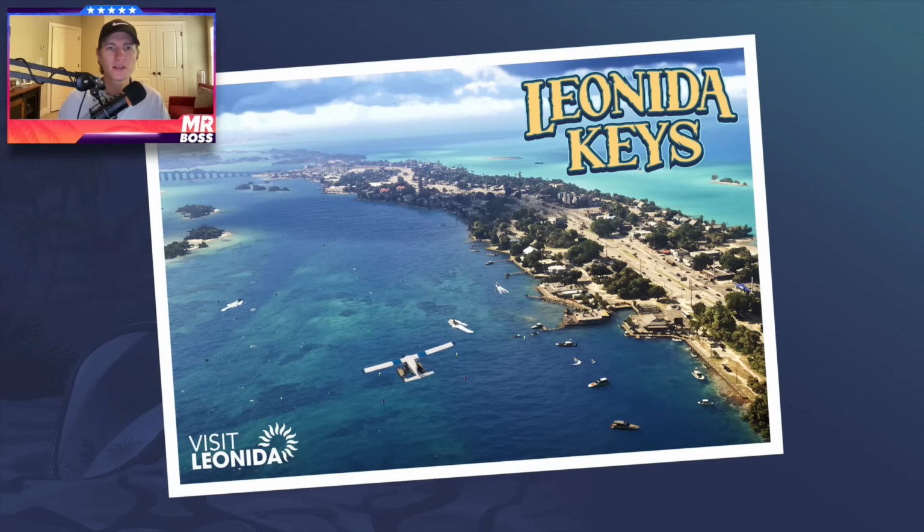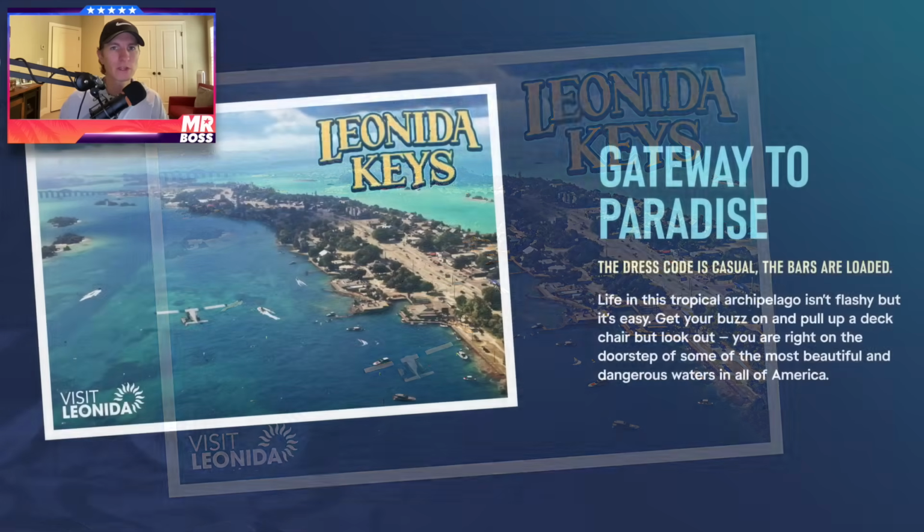We then head to the Leonida Keys, which is going to be one of my most favorite areas to explore, just because I feel like there's so many opportunities for secrets and Easter eggs and mysteries to uncover. It's going to be this sort of tropical island paradise, and this is the postcard that Rockstar provided right here. Again, you can see sort of Vice City in the distance as it stretches from the Keys to the city. This is the description for the Leonida Keys.